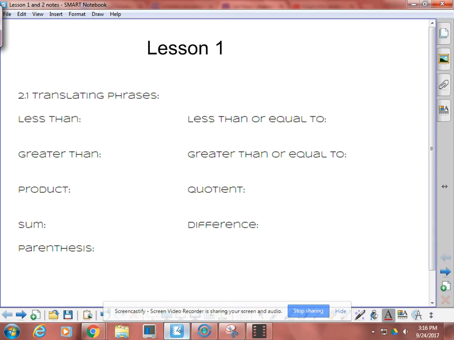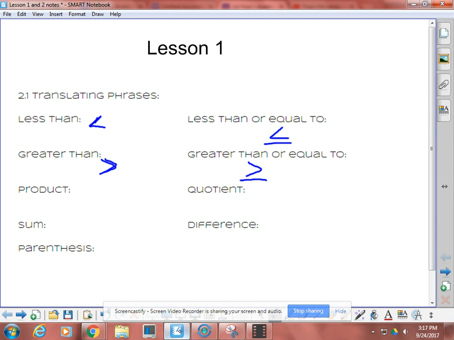Here are your lesson 1 notes to go ahead and fill in your notebook. So when we have a sign that is less than, it looks like this. It makes a smashed L. When it's less than or equal to, it's going to look like this, a smashed L with a line under it. Greater than is going to go the other way, like that, and then greater than or equal to will have a line under it. So anything that's equal to has a line under it, and anything that's not equal to does not have a line under it.